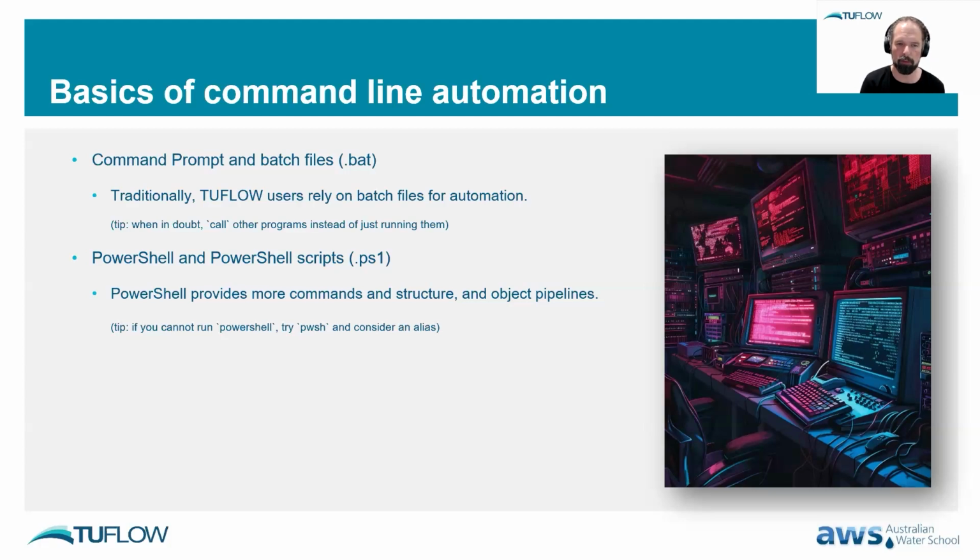PowerShell provides way more commands and more programming structure, like for loops and functions and those kinds of things, which batch files don't. And in addition to just having these text streams in and out, it has something called an object pipeline. A good example would be if you run a directory listing in a batch file, it's just a wad of text. You might be able to search through it if you're clever, but you have to parse out the text.